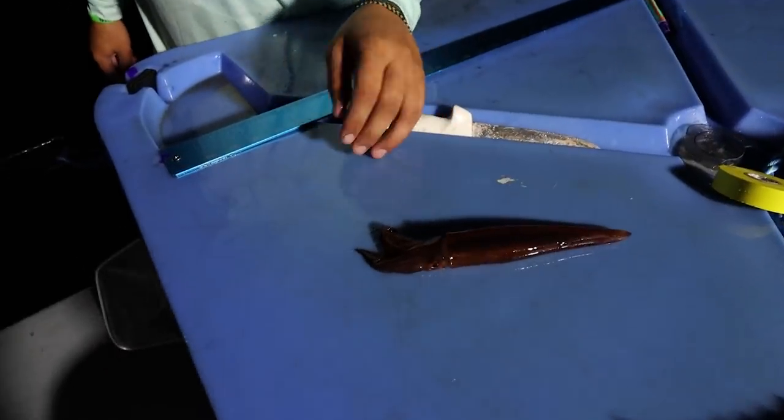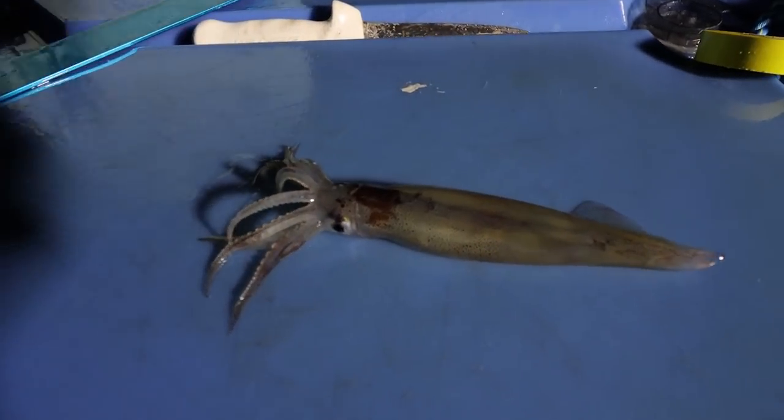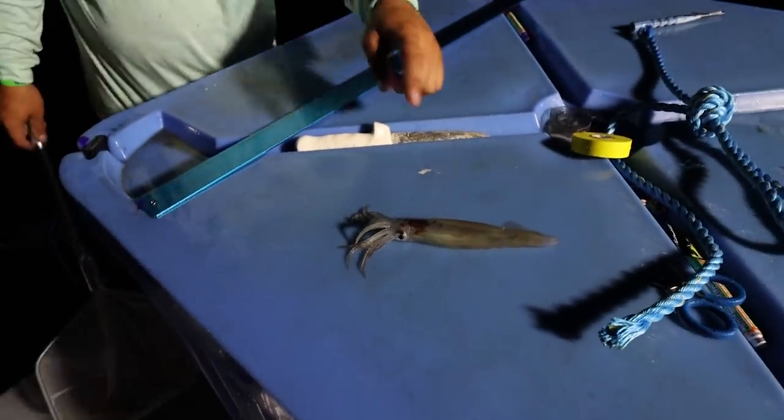This is how you kill squid. Get him. Oh my god, there it was. Karate chop squid. Bye bye. All right, this is my third squid I'm about to clean. Peter's gonna hold the camera. I got a little bit better at it, so let's see.